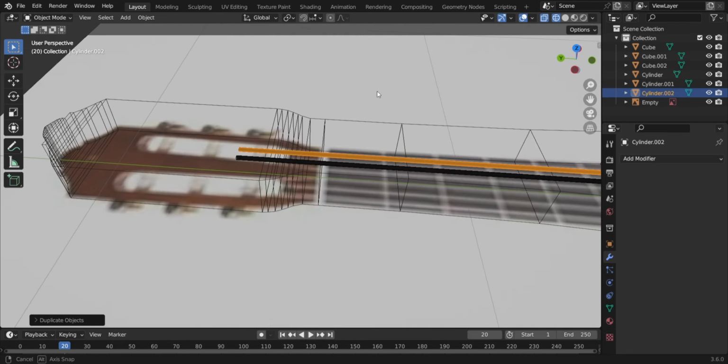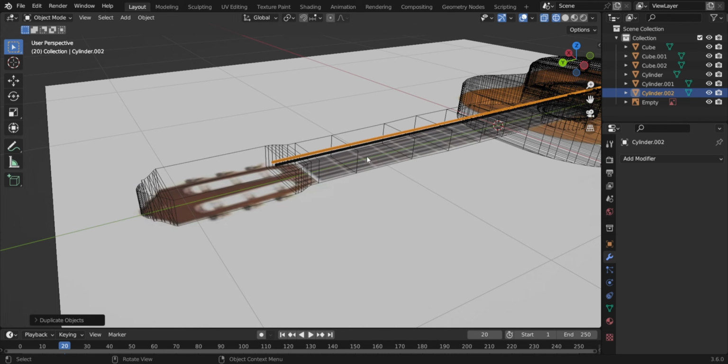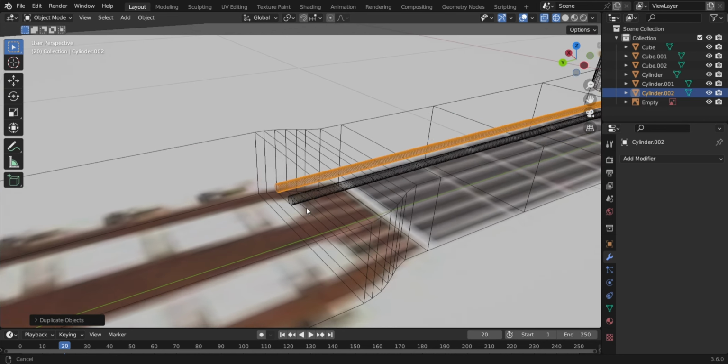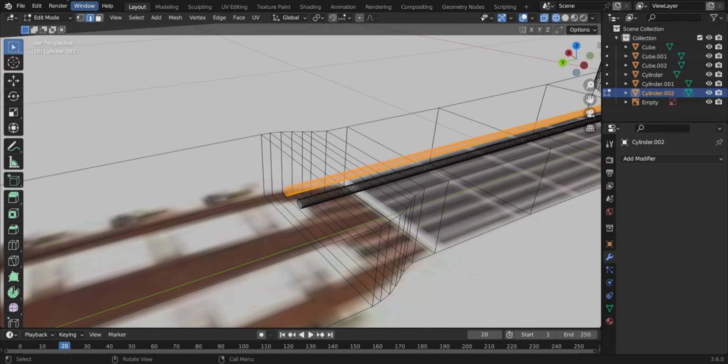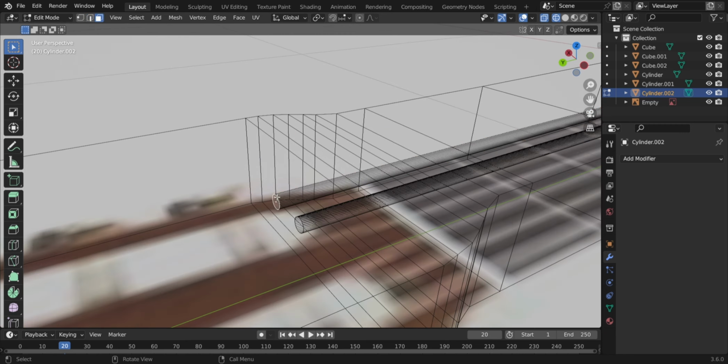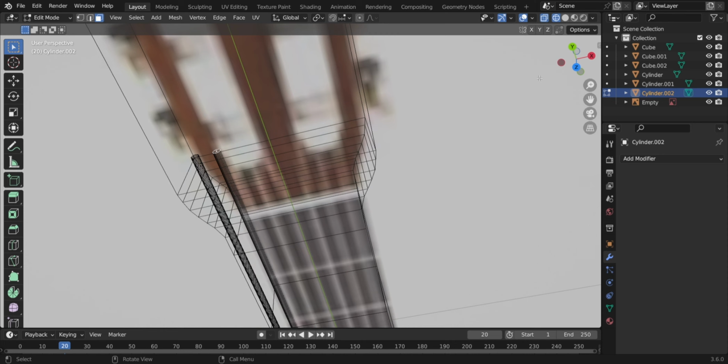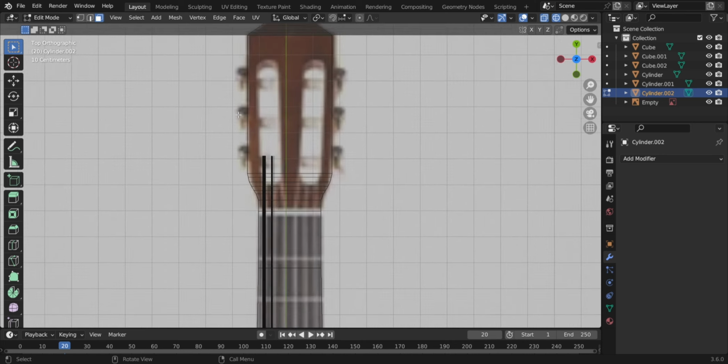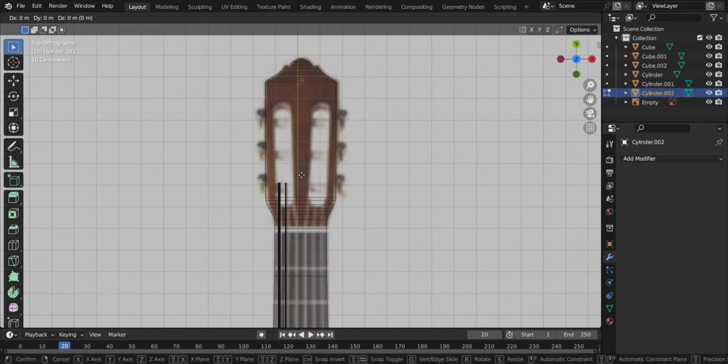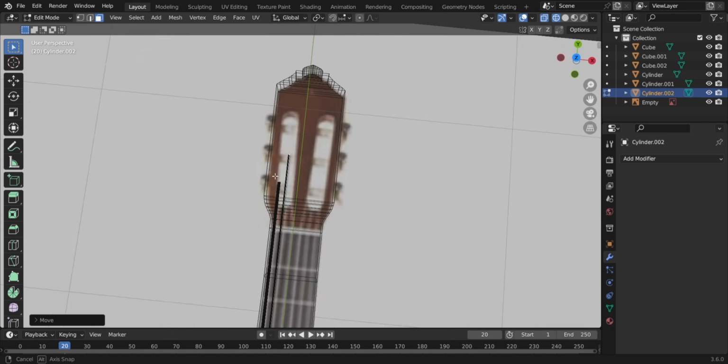Now to move it in only one direction, go in edit mode. Make sure you are in face selection mode. Select this face and then just press G, then Y to move it in Y direction like this. It will make it easier.